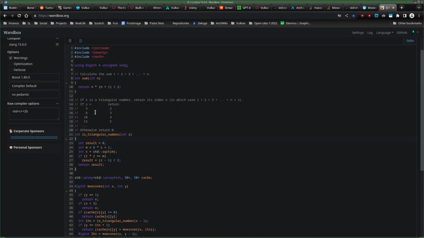Yeah, so we could generate this table, and then we could use binary search to find out if our number is one of these numbers, and if it is, then we just return the index of that array.